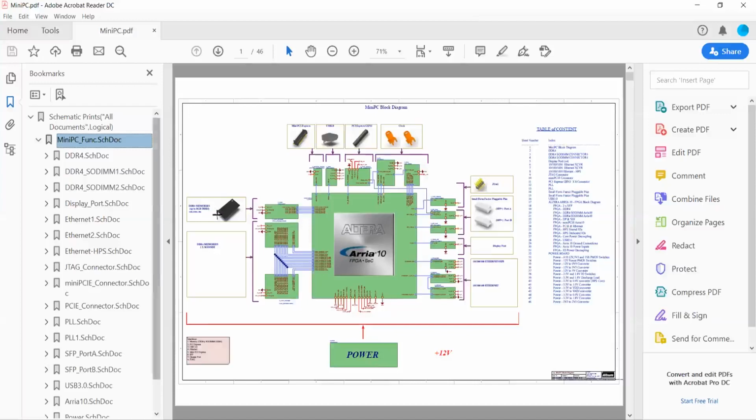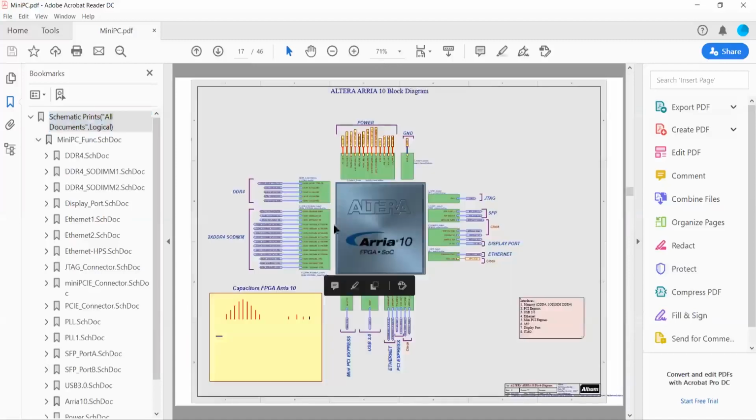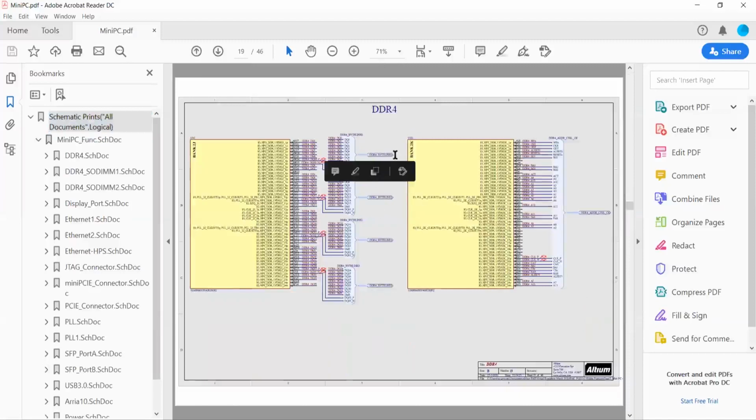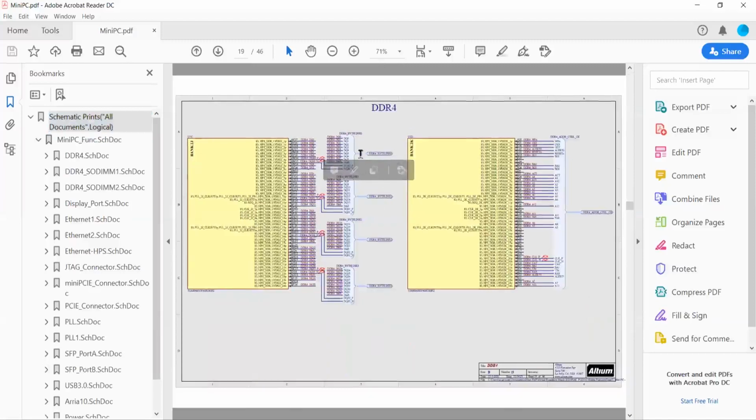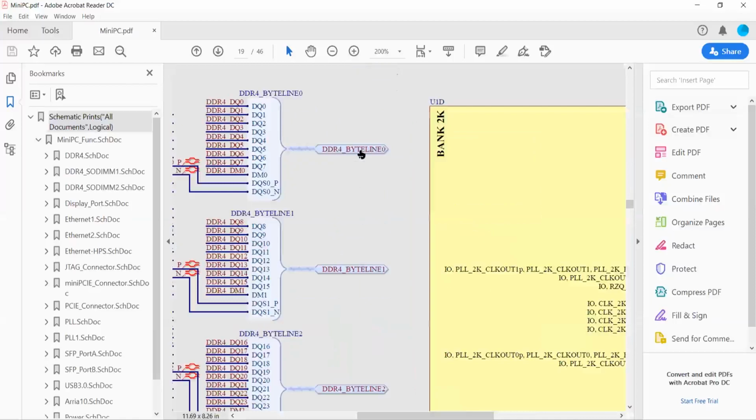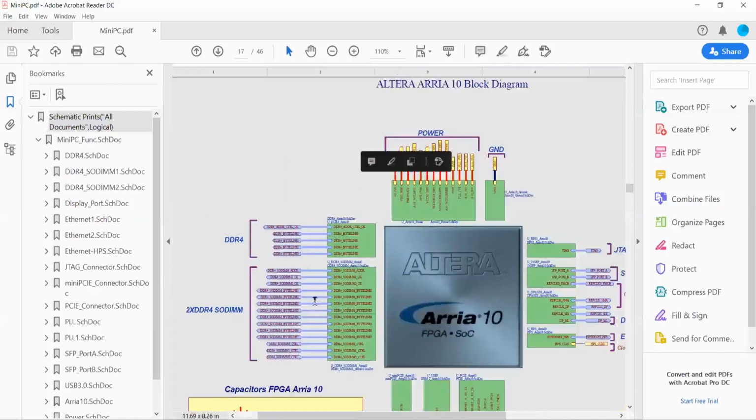So here you can see this one is the generated smart PDF. Okay, from there, suppose you want to move to any subsheet, just click on this subsheet and it will open another sheet. Okay, so like that we can do, and even if you click on this one, it will show here also.